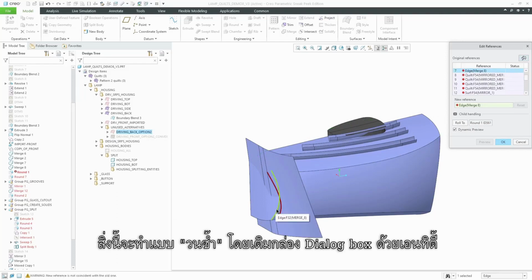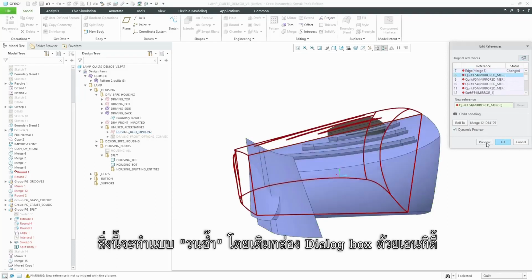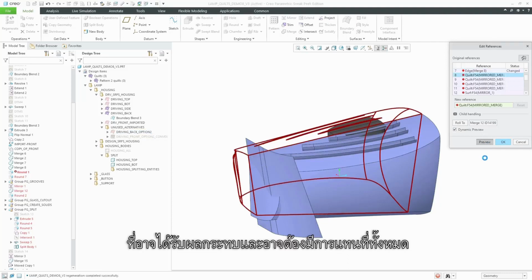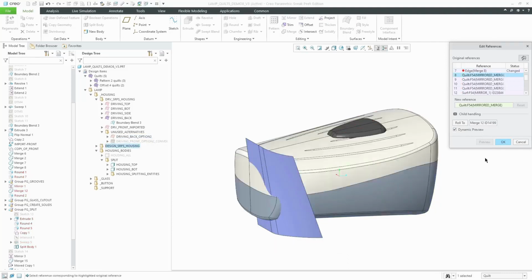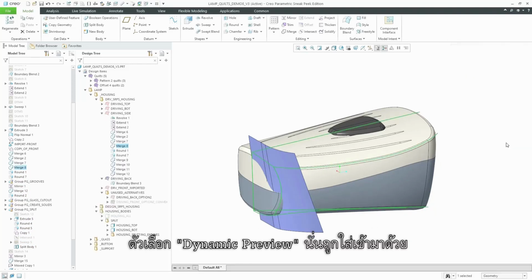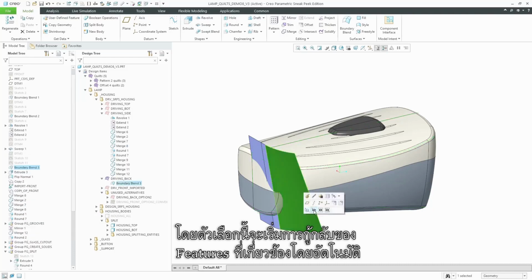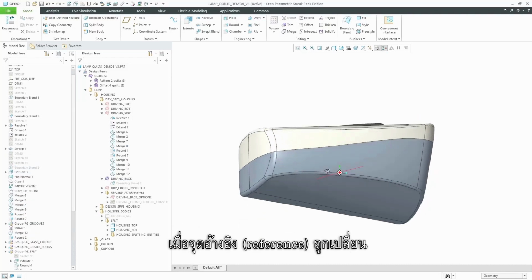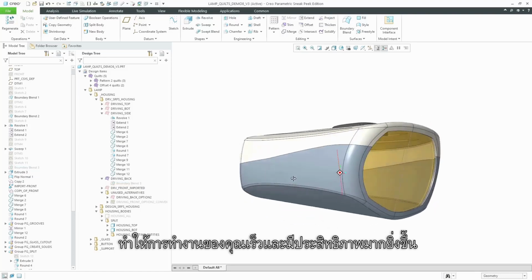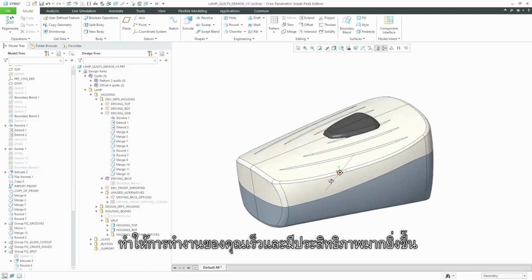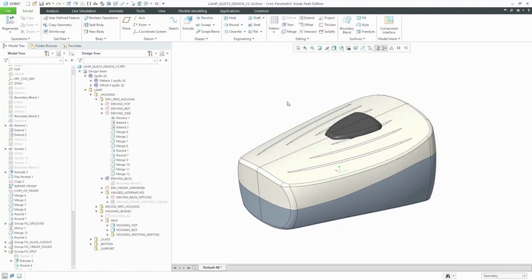This will be done recursively, populating the dialog box with all the entities that might also be affected and might require a replacement. A new dynamic preview option is provided. This will automatically trigger regeneration of subsequent features when a reference has been replaced. This results in a faster workflow and a more robust model.